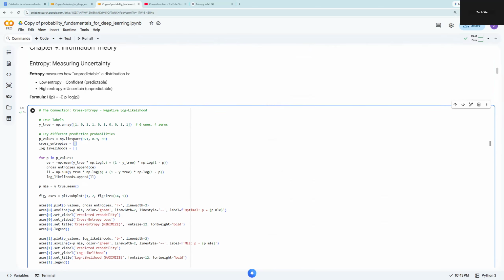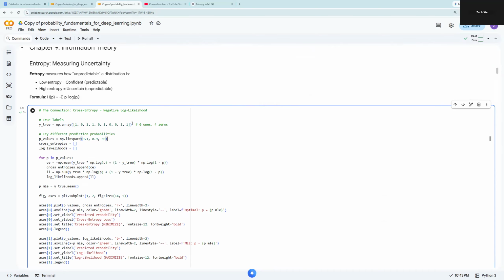So it gives a concrete example to illustrate a point. Let's say we have a sample size of 10, and six of those are ones and four are zeros. Now, naturally, if we want a model that works correctly for this distribution, given an input it would have a 0.6 likelihood to predict it to be 1.